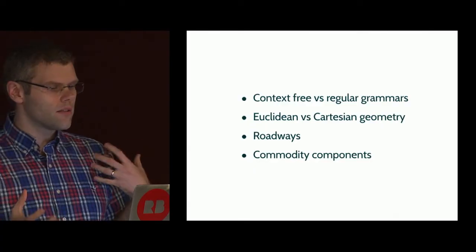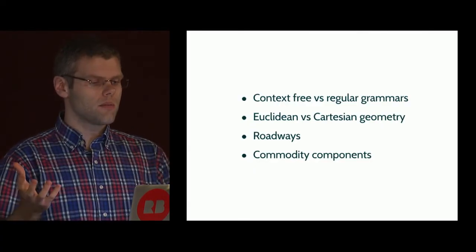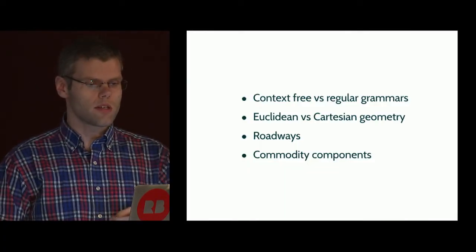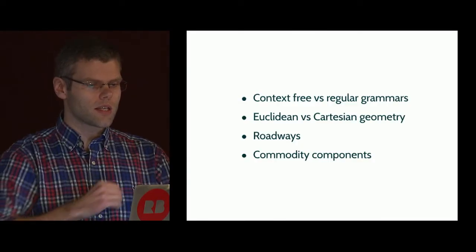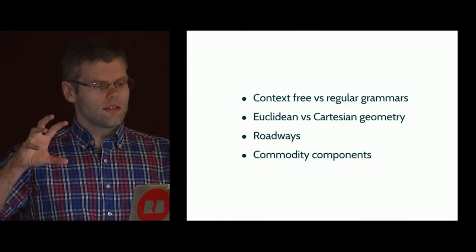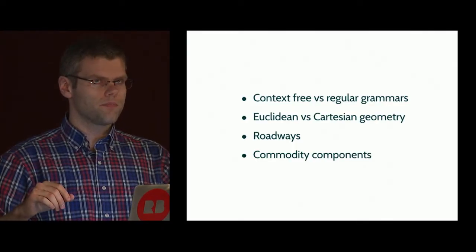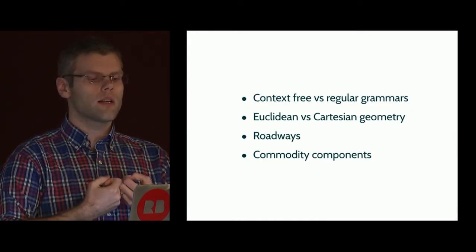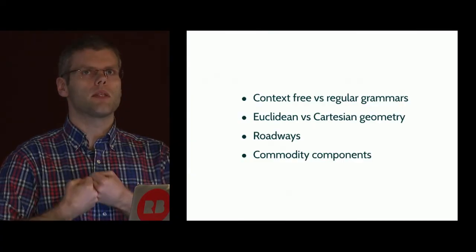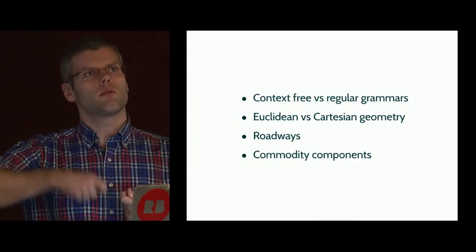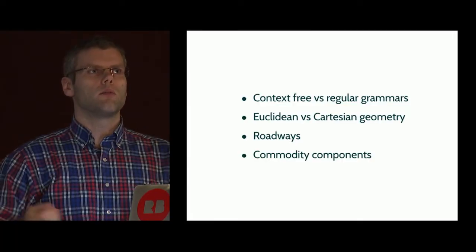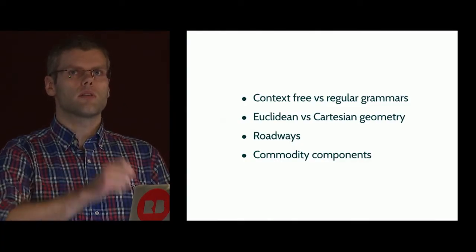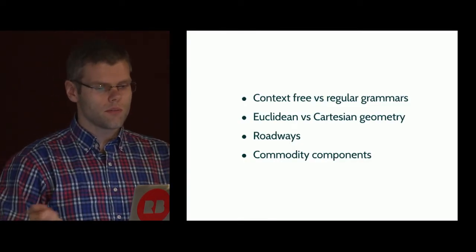And this kind of relationship comes up in all kinds of things. For example, with applicatives and monads, with side effects versus algebraic reasoning, and in context-free versus regular grammars. For example, if we have two regular grammars, we can mechanically check whether they are equal. We can check whether they describe the same set of strings. But if we go to context-free grammars, which are strictly more powerful, we cannot conclude this. Right? There's no known algorithm that will tell us whether two concrete context-free grammars are in general the same.